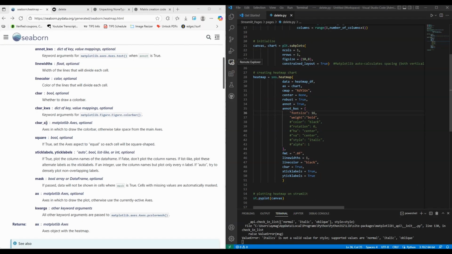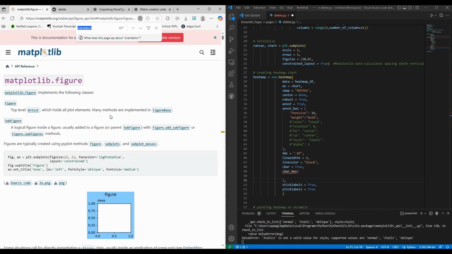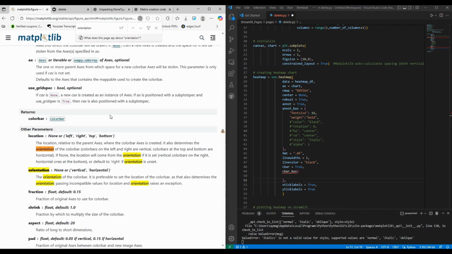The last one on here, Seaborn kwargs. So we can come right down below Seaborn here. And there's a bunch of different things you can do. Play around with it a little bit, but the one thing that I found useful for it, if you come here to colorbar and then orientation, you can see this changes the orientation of the color bar, so we can pass it vertical or horizontal.